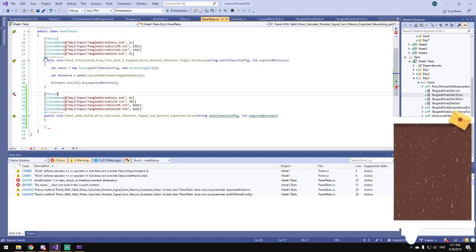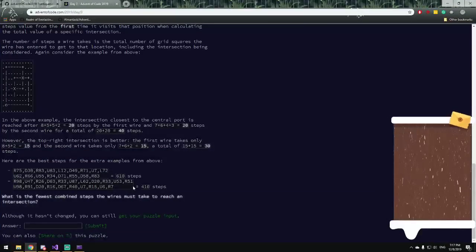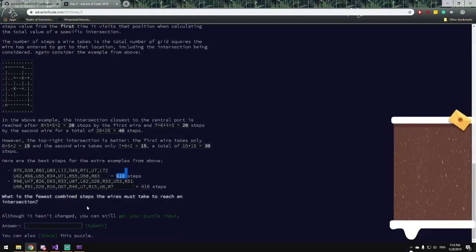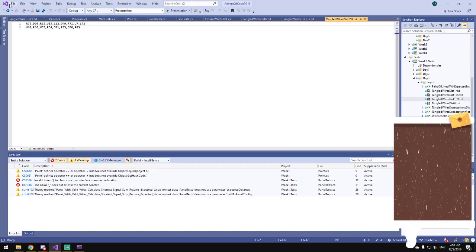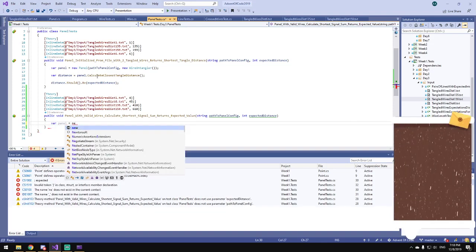Okay. Double checking. So 59, the one with distance 59 is the shorter one. The one with distance 59, 8372 is 610. 59, 610. Good. So we have our test done.